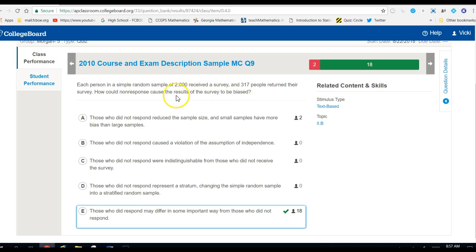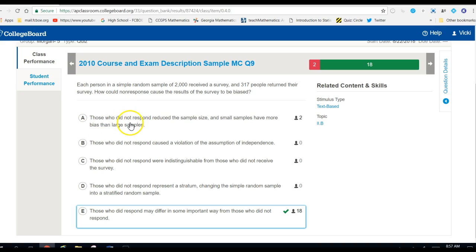Okay, so you need to be clear about what non-response is. Non-response is when you have a sample and you know who's supposed to be in the sample, who's supposed to be providing feedback or information. You have a sample, but for some reason, some of the people or observations in the sample cannot be contacted or are not responding. That is called non-response. So that is a non-sampling error.